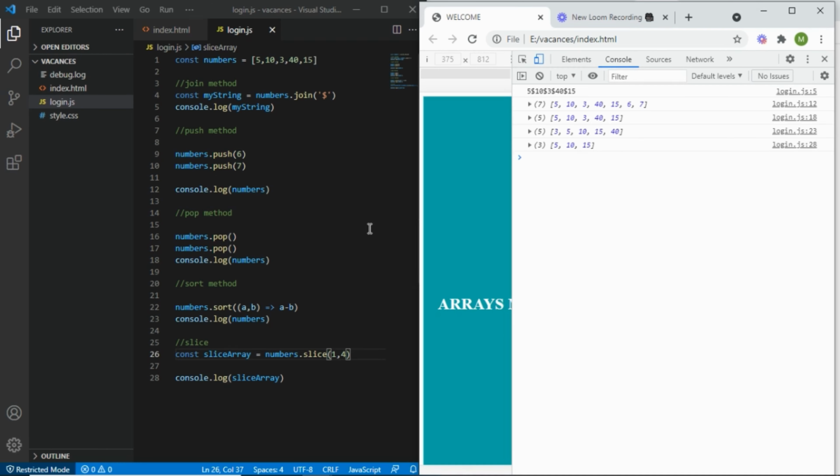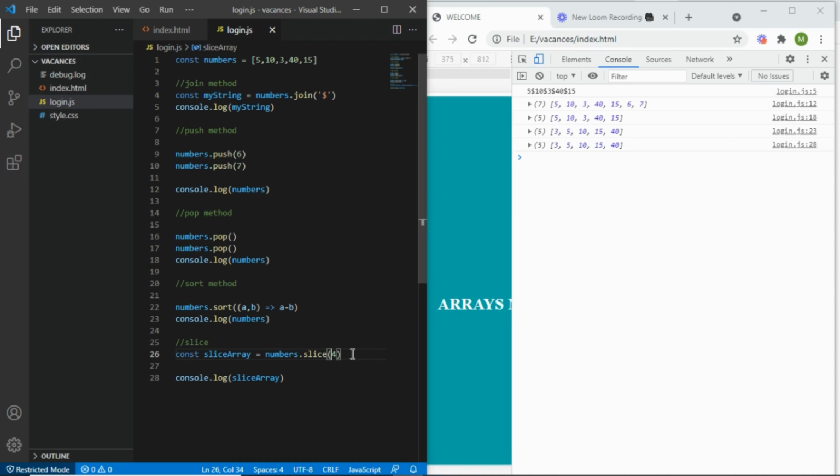But now there is another case where you can put only one number. If you specify one number, that is going to be the beginning of your slice and it will go till the end. So in my case here, if I only leave 4 here, that means it will start at 4 and end at 4 excluded.